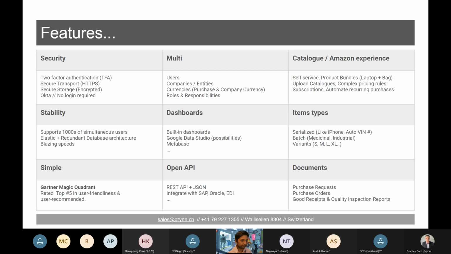Again, quickly about some of the features that I didn't speak about. There are enterprise-class features like two-factor authentication, HTTPS, and secure, encrypted storage. Then you can deploy it using Kubernetes or Docker. Like I said, it's multi-user, multi-company, multi-entity, and multi-currency as well. You have very detailed roles and responsibilities that you can configure.